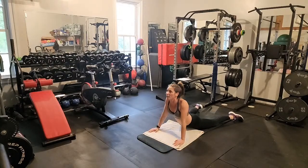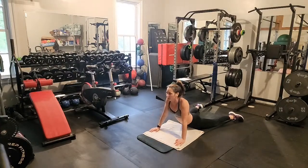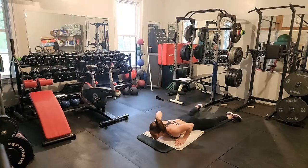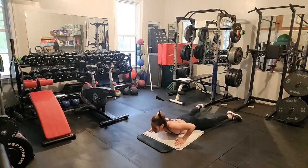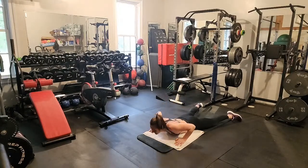One. Up. Two. Up. Three. Up. Four. Up. Five. Up. Six. Up. Seven. Up. Eight. Up. Nine. Up. 10 more. We got this. Up. 11. Up. 12. Up. 13. Up. 14. Up. 15. Up. 16. Up. 17. Up, 18, up, that's 19, last one, up for 20, very good.